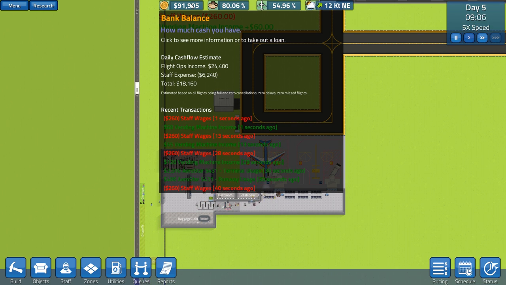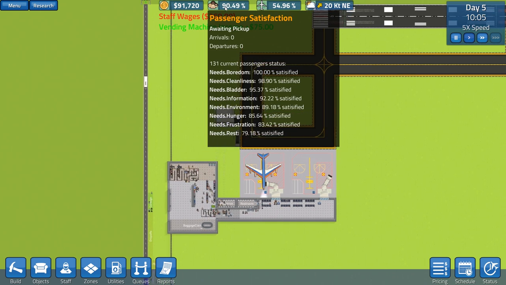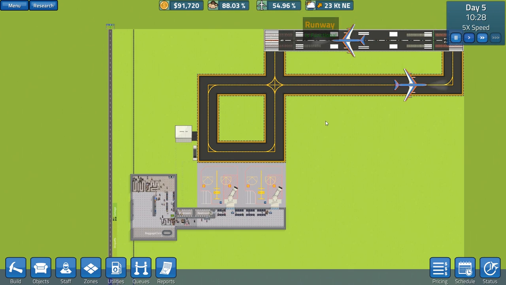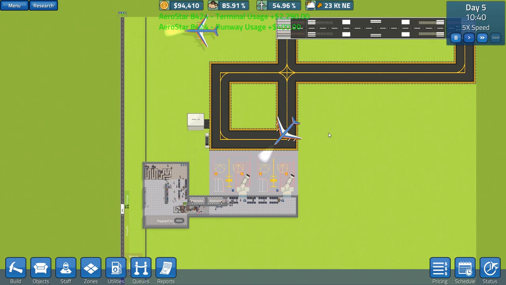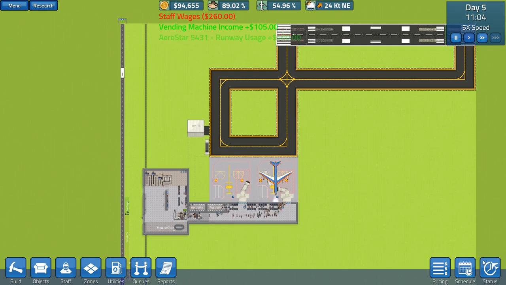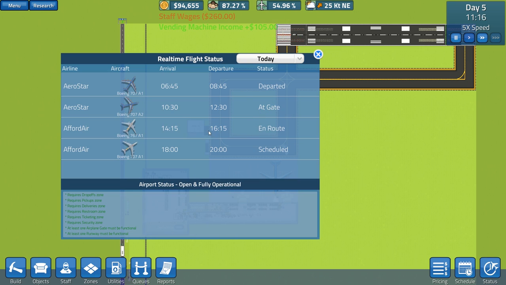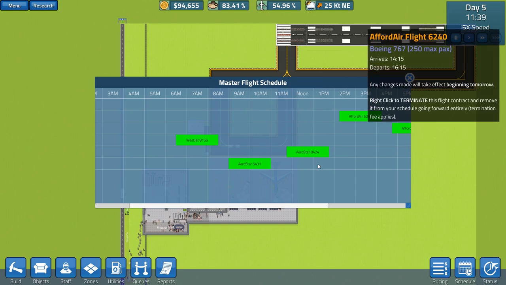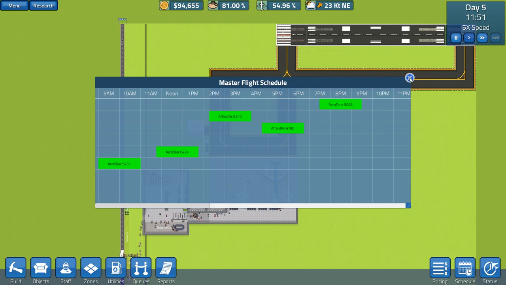So let's see, we have our flight ops income, staff expenses, total, so that's the daily cash flow estimate. That's pretty good, so we should get like $18,000 a day, so if we don't spend any money today, we might get back up to $100,000. Passenger satisfaction 94%, airline interest has gone up a little bit. We'll definitely improve later, I'm sure the lighted runway will help. And now we've got Aerostar 8424 coming in, on time, at gate. We still only have four flights today. Tomorrow we're going to have one, two, three, four, five, six, if all goes to plan.